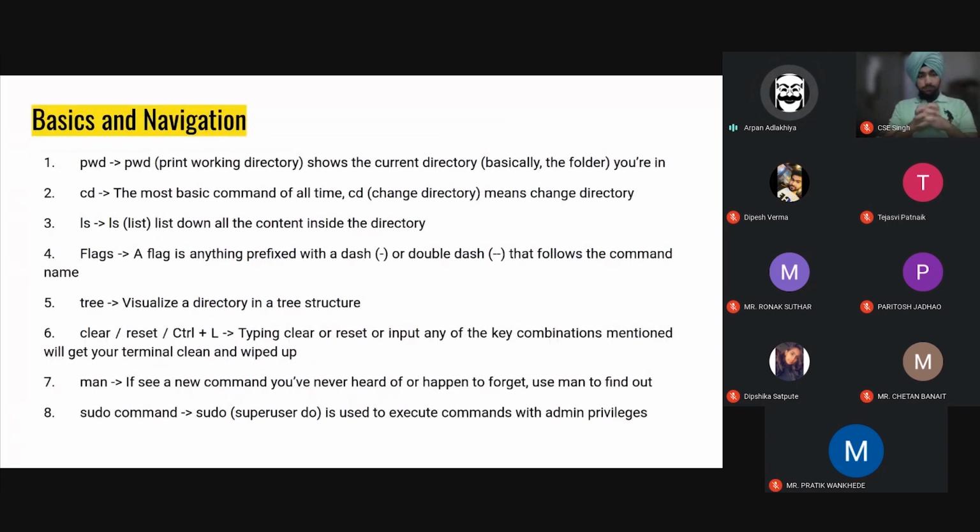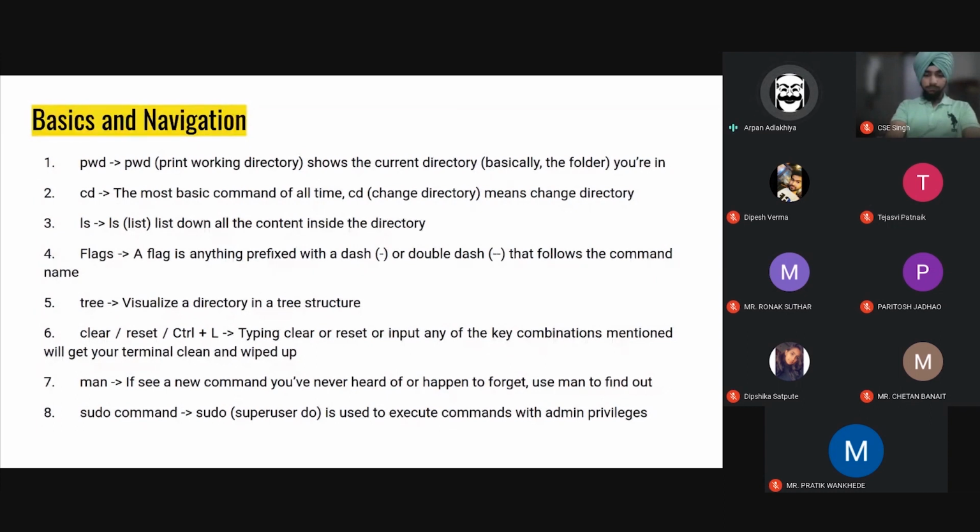So let's see our first commands. PWD stands for print working directory. Most of the commands in Linux are pretty self-explanatory. Print working directory will show you what current directory you are in. If you are using Windows, you often call them folders. Basically in Linux, the folders are called directories. They are one and the same thing. So print working directory shows the current directory that you are in when you open up a terminal.